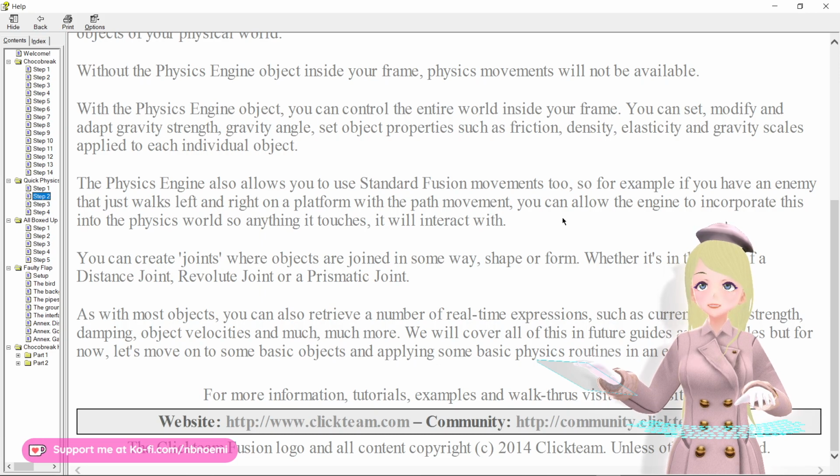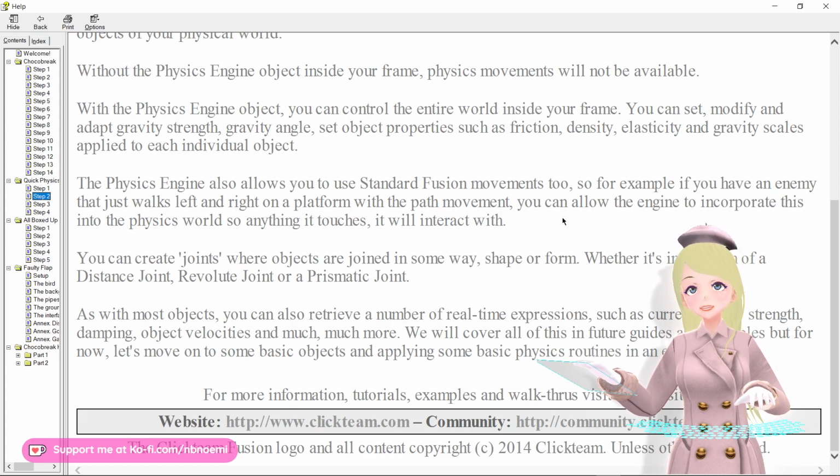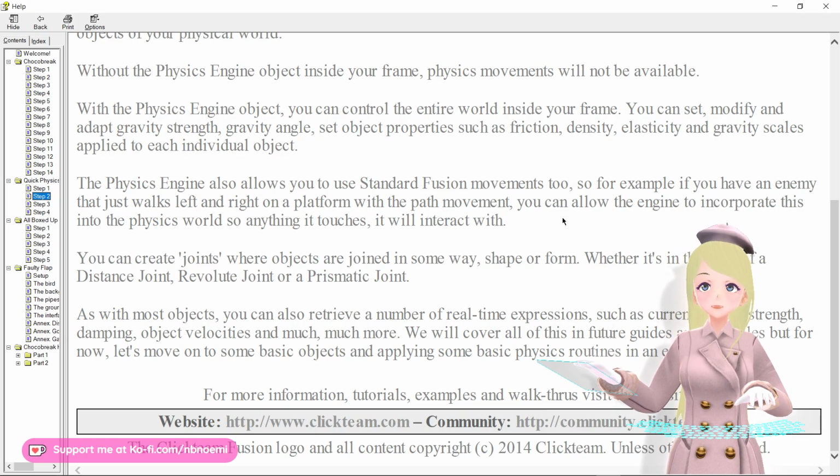With the physics engine object, you can control the entire world inside your frame. You can set, modify, and adapt gravity strength, gravity angle, set object properties such as friction, density, elasticity, and gravity scales applied to each individual object.